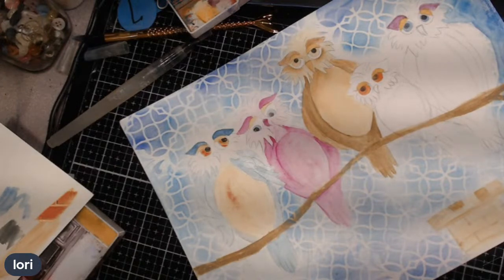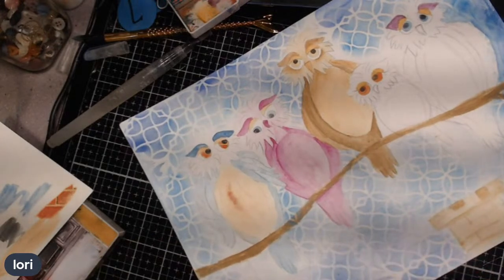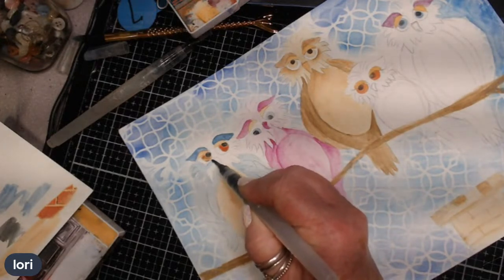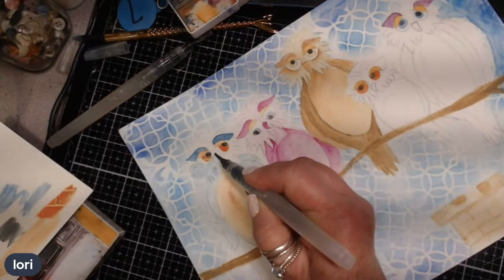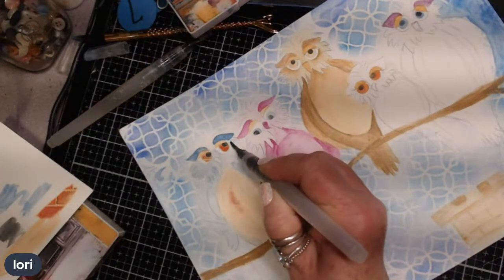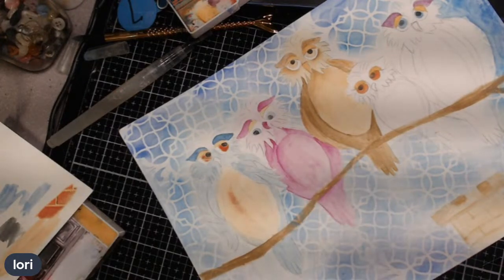She uses the Luminance and she uses, what is it? It's not coming to me. The Faber-Castell ones. Polychromos, that's it, Polychromos, and Pablos. She doesn't use the Prismas. Of course, that's mostly what I had. So I bought a lot of the different pencils that she uses. And like I said, I didn't have them, so I wasn't exposed to those. And I wanted to try to save them just for doing my drawings.